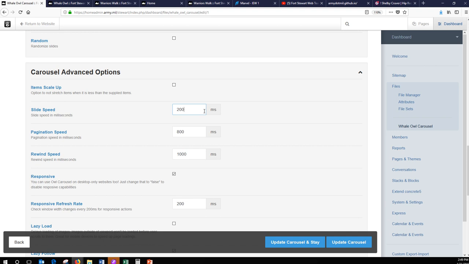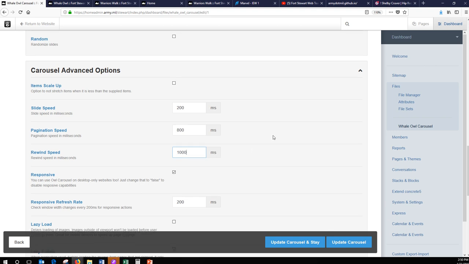Okay, slide speed. So this is how fast you want your image slider to play, okay? And this is all really just personal preference. And it's all exactly what you think it is, except the rewind speed is, how I told you, it goes this way and then it goes this way and then goes this way, and goes back. Well, the rewind speed is when it gets over here, how fast it gets to the front. Really, this is more of a matter of how many images you've got on there and what you're using it for, and so you just play around with it.